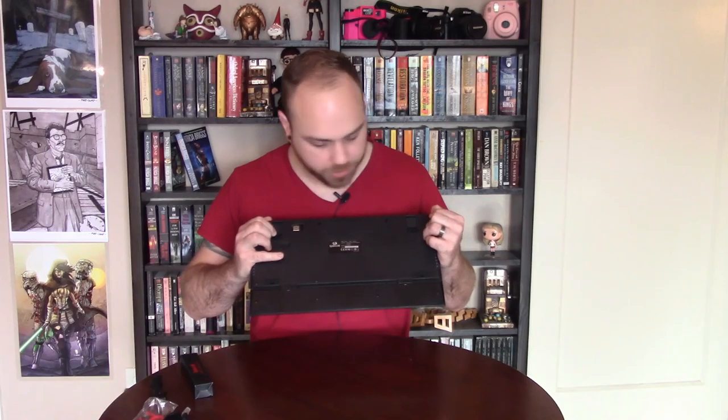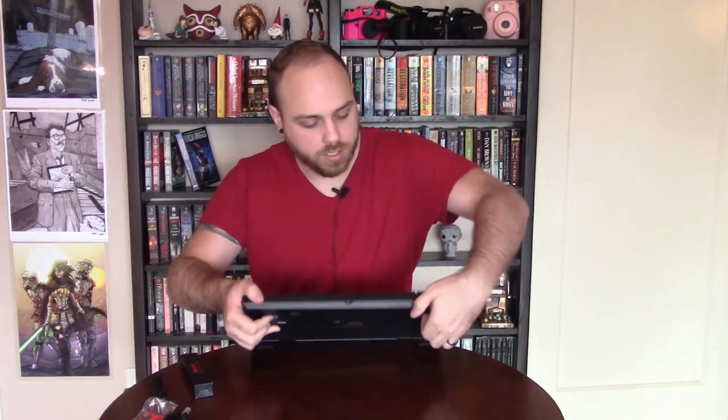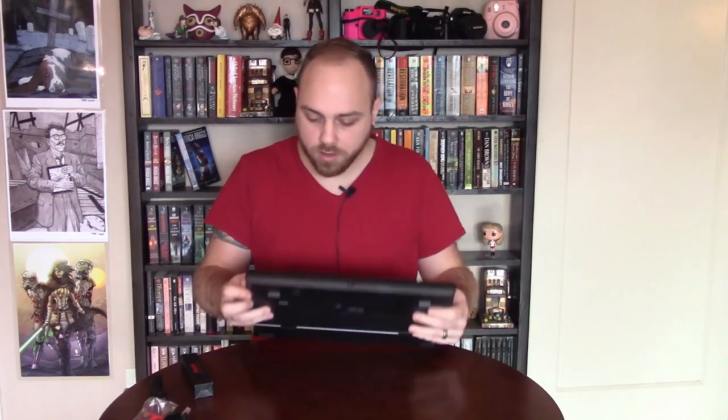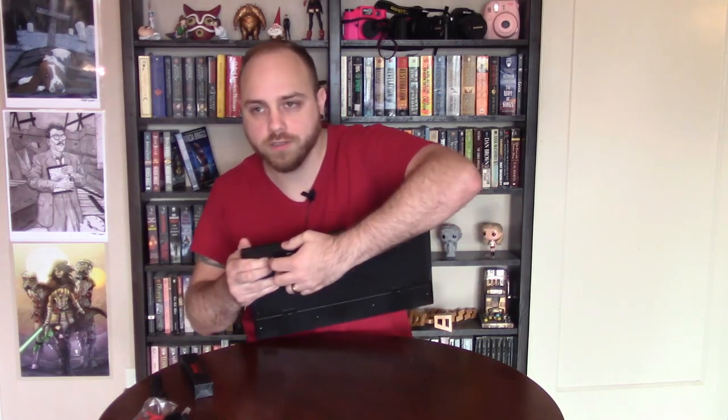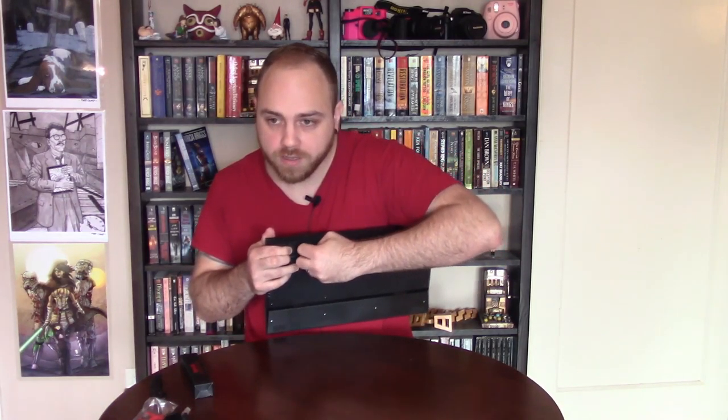That's especially good for a wireless keyboard — you might be using it on multiple different surfaces, not always on a full desk or mouse pad. It's got some stand-up feet, which is nice. And I really like that the USB dongle for the 2.4 gigahertz connectivity has a little pocket right on the keyboard, so if you're traveling you just keep it together and don't have to worry about losing it.